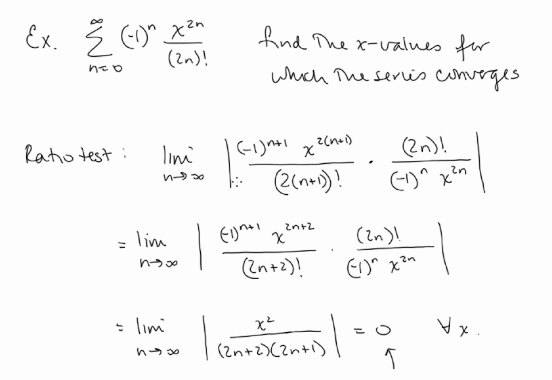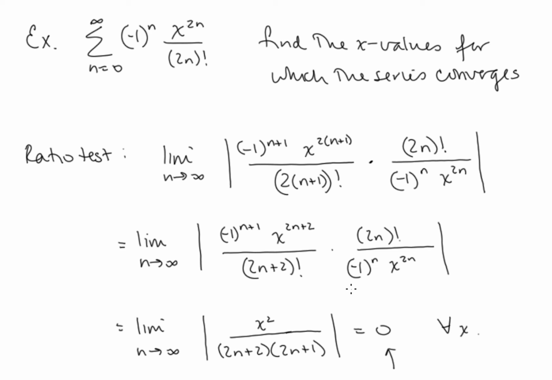We have to be careful here. Now that we have a 2n and a 2n, we have to be careful with our n plus first term. We have to replace the n here with an n plus 1. So that means 2n becomes 2 times n plus 1, or really 2n plus 2. Same thing's happening here inside this factorial in the bottom. 2 times n plus 1 is 2n plus 2 factorial. This is our n plus first term, and we're multiplying by the reciprocal then of the nth term.